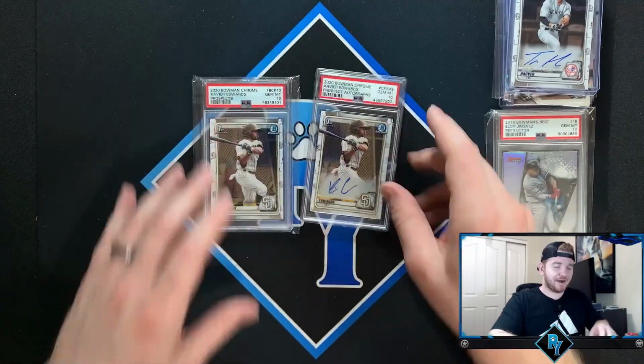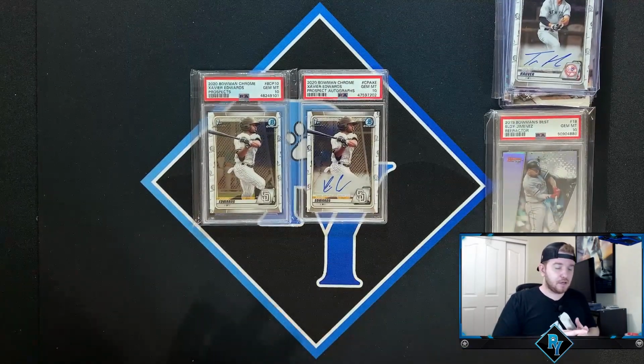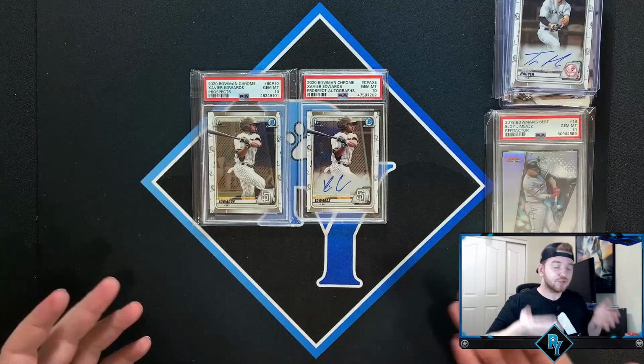But yeah, and then I think I paid $115 shipped for that off of my slab. So yeah, you look at Nick Madrigal's base auto PSA 10s, I think they're like $200 range. So I bought this for $115. I think they're similar style players. Super excited to have it.